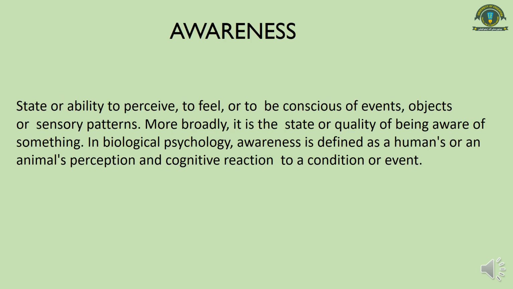So what is awareness, first of all? This is a state or ability to perceive, to feel, or to be conscious of events, objects, or sensory patterns. More broadly, it is a state or quality of being aware of something. In biological psychology, awareness is defined as a human or an animal's perception and cognitive reaction to a condition or event. So cognitive means your mental abilities.